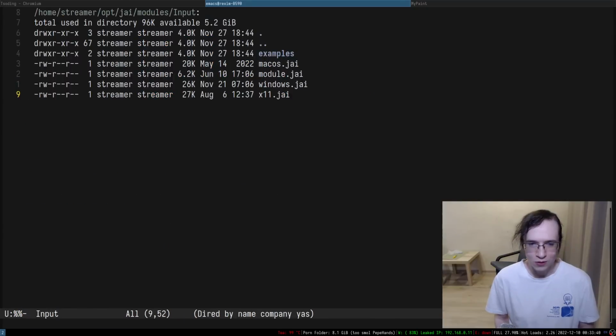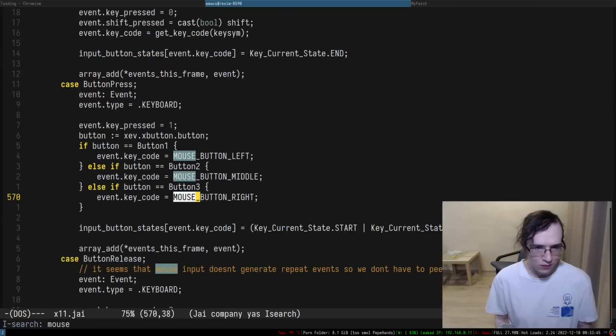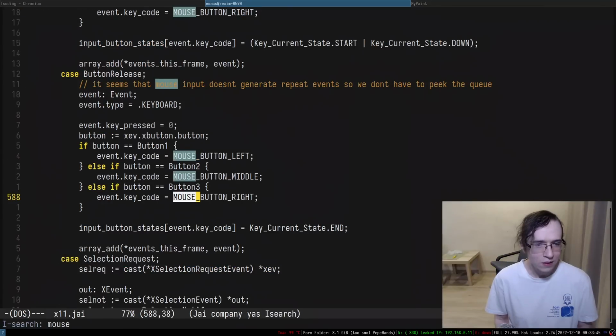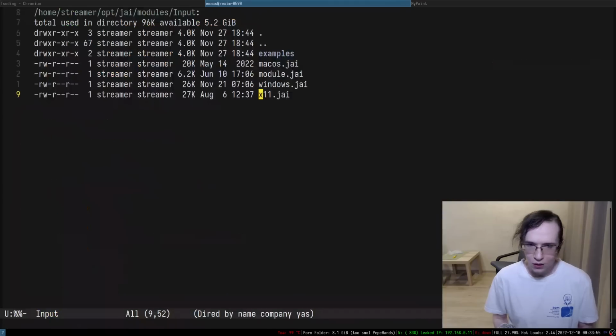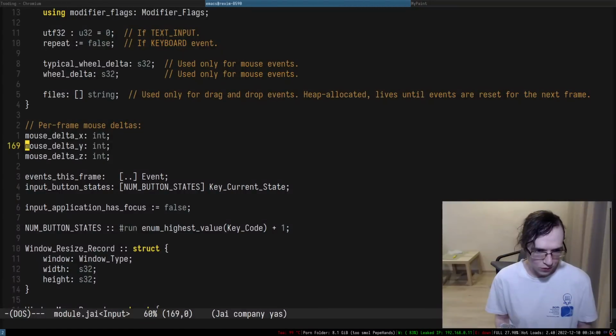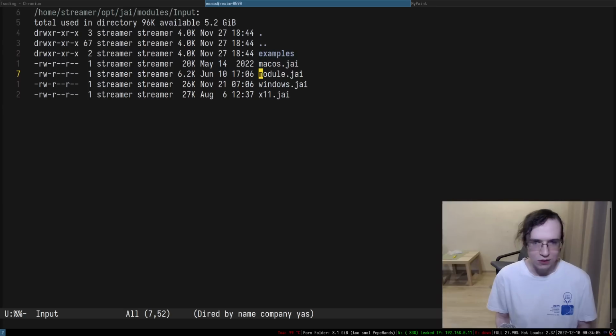Okay, so in terms of Linux, X11, mouse, button, key code, so there's only buttons in here, button release and some other shit. Okay, so how do you compute mouse delta Z as well? That's very interesting. Okay, let's find out.